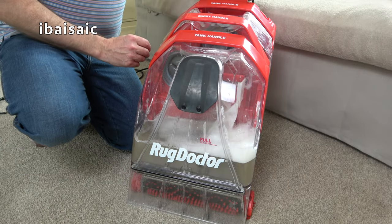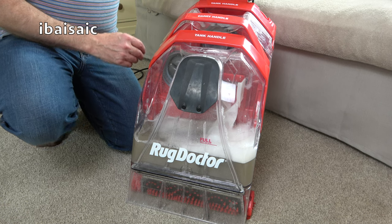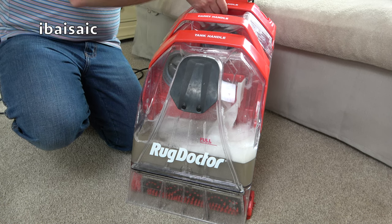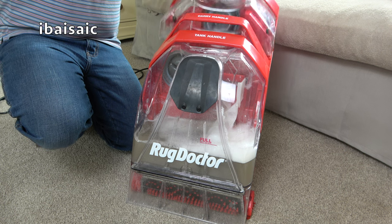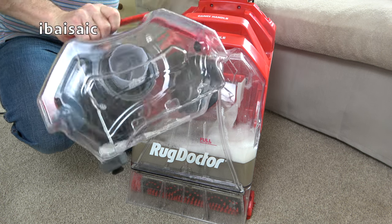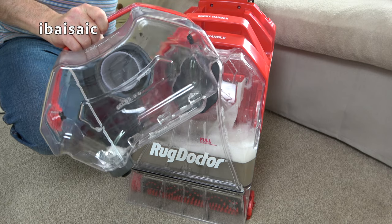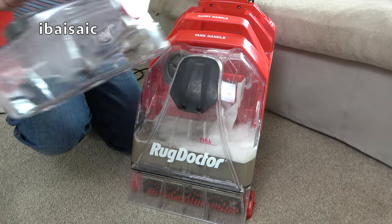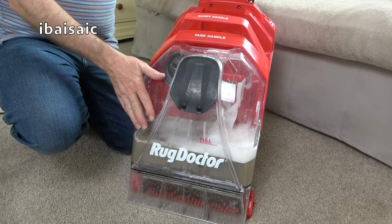If you hear a rumbling sound when you press the deep clean button, it normally means that the cleaning solution is empty and needs to be refilled. So if I take out the clean water tank, we can see that it's empty. So I'm going to have to fill that again with hot water and Rug Doctor solution. When you fill it, always empty the dirty water.